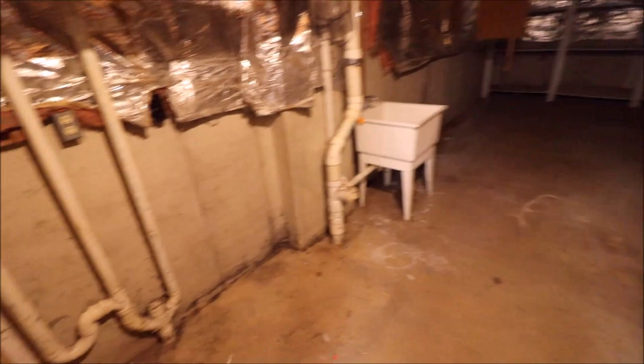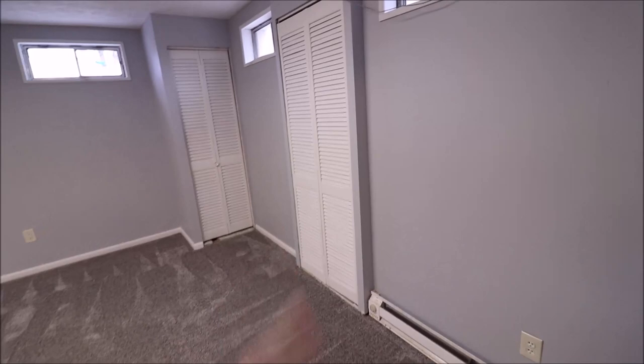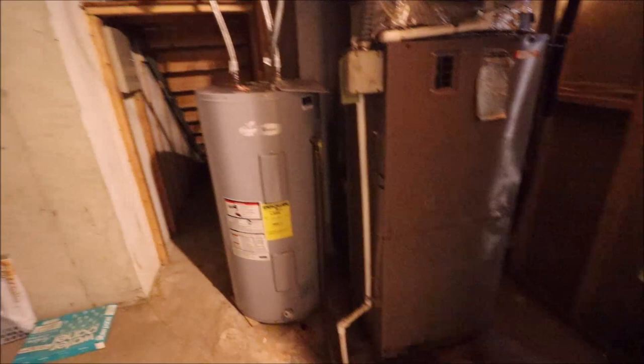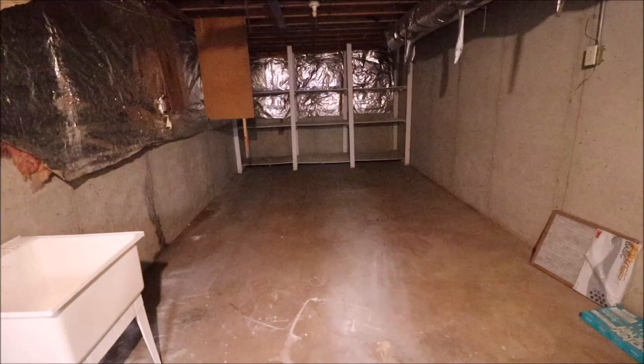The utility room is here — washing machine goes on the left, water and drain right there. If you want to put a bar area over here you could definitely do that. These doors aren't closets — that's the panel box and that's the sump pump. There's open shelving and I believe that's the water main access panel. The furnace and water heater are located here — that water heater does not look very old at all. Huge amount of storage area — a fantastic basement.